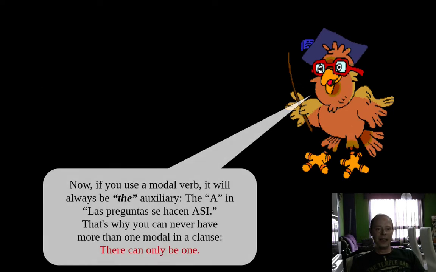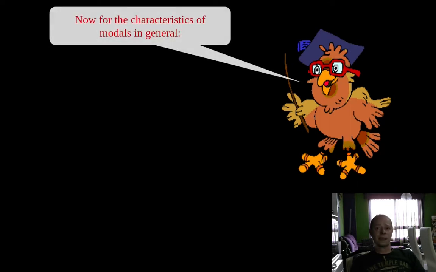And if you use a modal verb, it will always be the auxiliary. The A in las preguntas se hacen así. That's why you can never have more than one modal in one clause. There can only be one. That's the first rule I need you to remember. There can only be one. Let's take a closer look at the general characteristics of modal verbs in general.